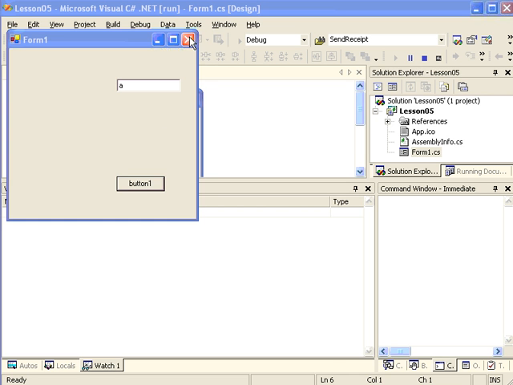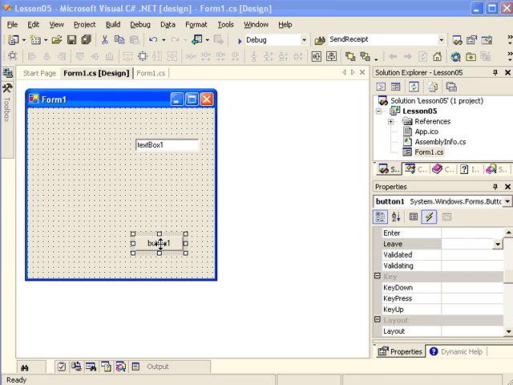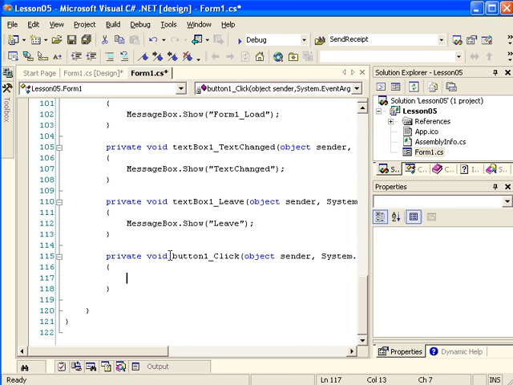You only pick and choose the ones that are applicable to what you're trying to accomplish with your application. So if we wanted to handle this, all we would have to do is go to our application and double click our button 1. By default, we get the button 1 click event stub created for us, and we can write our MessageBox.Show and then put "button 1 click," or whatever we choose to have happen whenever that button is clicked.